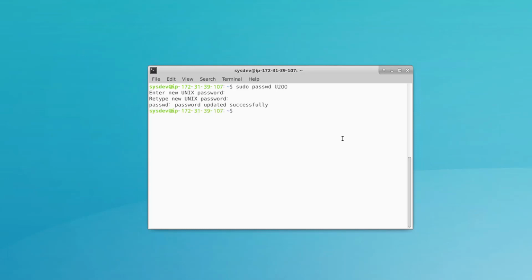Okay, next sudo passwd u300. Okay, enter u300 password you want. Okay, good.